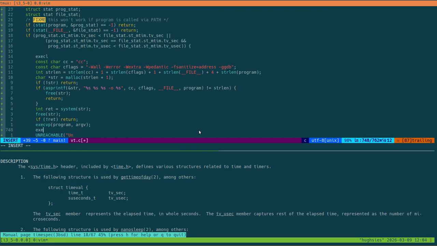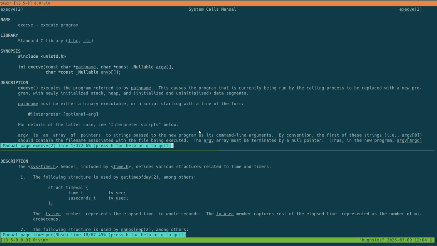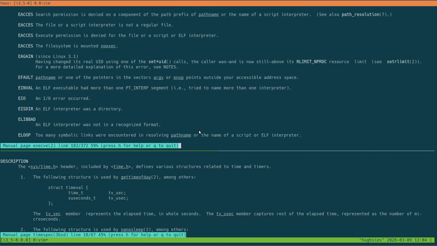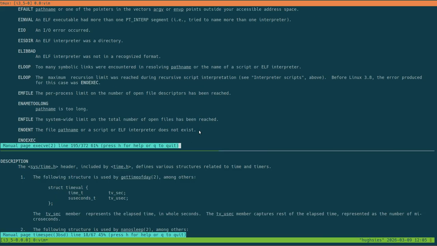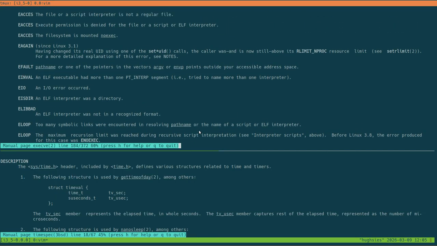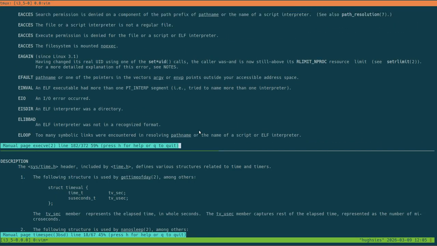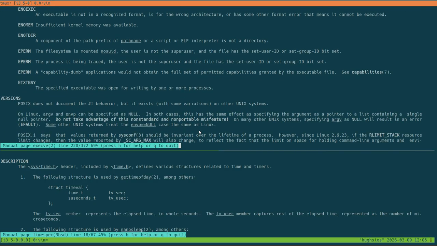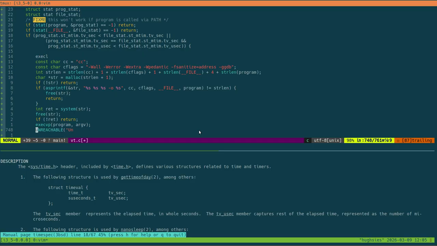Okay, execve. So it could have a bunch of errors. Could it have interrupt? Do we care about that at this point? No, but it could have some errors.